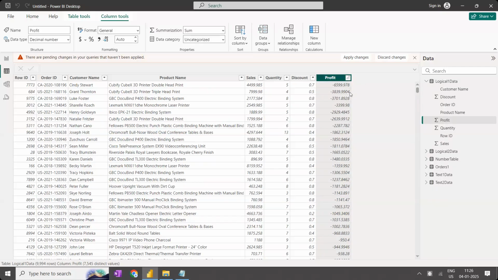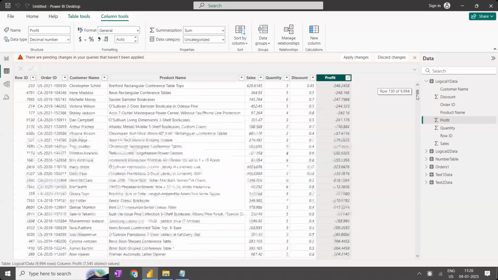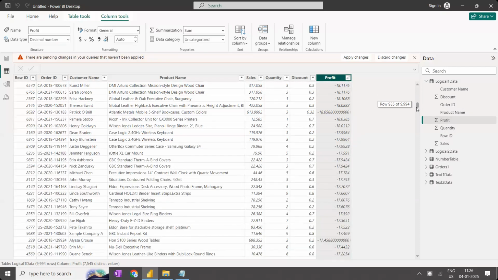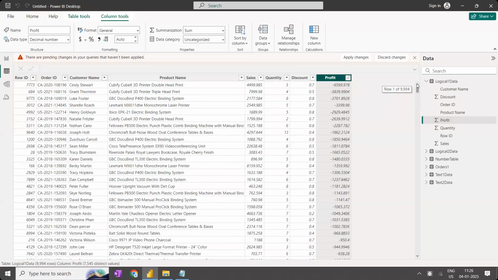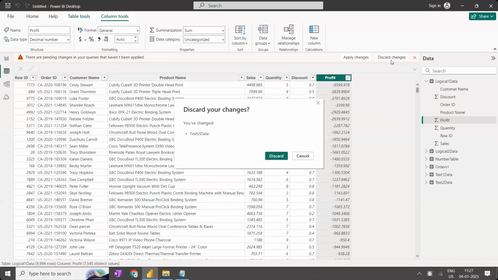So now these are all the things that are loss for me. All these are loss, and at the bottom you are having the profits. I want to create a new column separately. Wherever the negative is there, loss. Wherever it is positive, profit. Now what I'm going to do is click on add column.